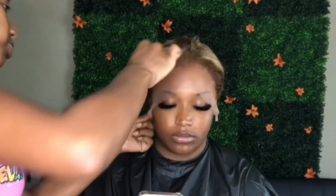You just really want to make sure that, because it's not all the way melted yet, this is just the beginning part of it being melted, the lace doesn't move from where you want it to actually sit. So this is why you want to apply a lot of pressure. I'm going to place her hair into a ponytail, and again, I'm taking my time and combing the lace into the glue.